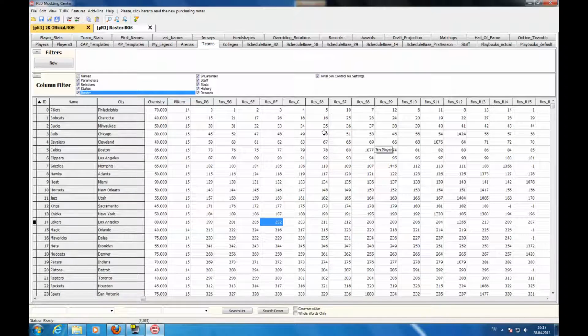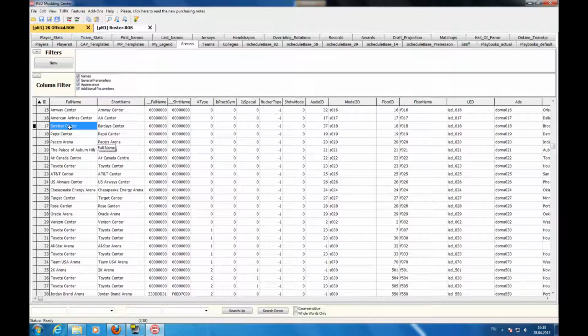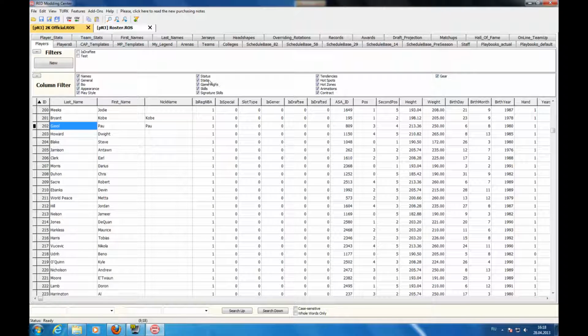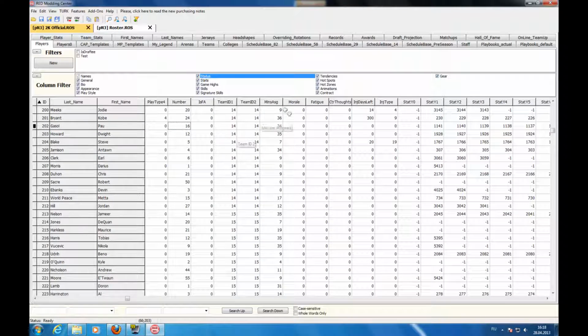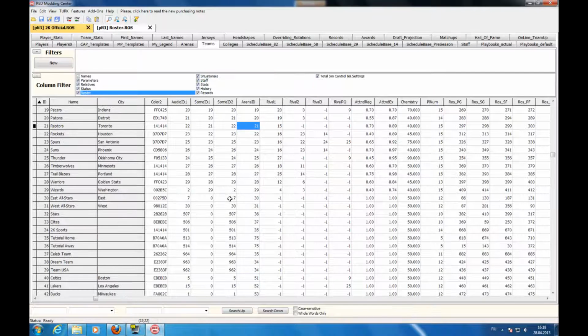It can be applied not only to a team's roster, but for example, let's find arena ID, arena number 17 for Brooklyn Nets. I can use the Control plus G hotkey, and here we are looking at the Barclays Center. You can also do it from the players tab. In status, we have team ID 1, team ID 2. Let's go down, something like Rudy Gay is on the team with ID 21. Let's Ctrl plus double click, and here we are, Toronto Raptors with ID 21.